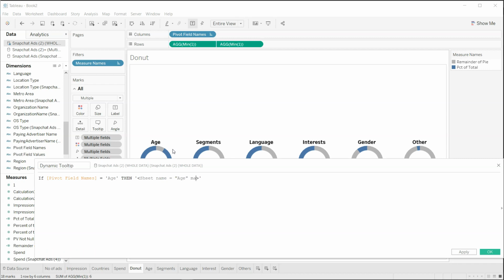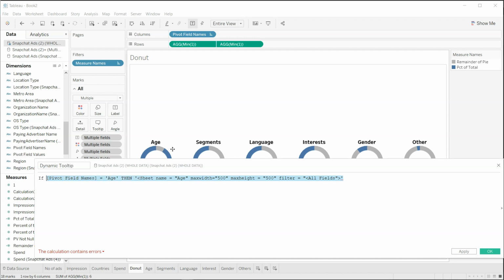All right, we need to provide the max width equals, let's say we want 500, space max height is equal to 500, let's say, close it, and then based on what filter is being applied should be applied over there. So filter equals all fields. That means whatever fields it has, the filter will be applied accordingly. So this is what you need to display the multiple sheets in this donut chart.